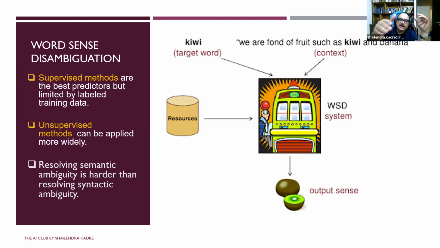So Kiwi is the target word which you want to disambiguate. Then you have to give the context. Then you have to give resources. It might be some kind of analysis or some kind of dictionary. Then you feed all these three things into the engine, and in that context, the target word is analyzed using resources to give the word kiwi fruit. So I explained an example of it. Kiwi can be a fruit. It can represent the New Zealand cricket team, or collectively it can represent New Zealand people. So depending upon the context, the meaning is different.